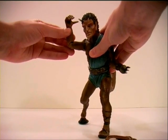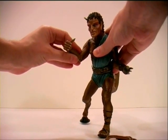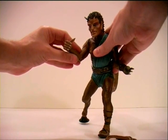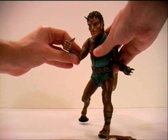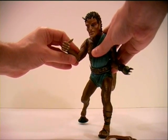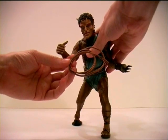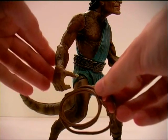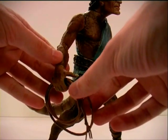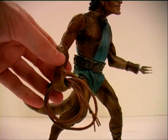I can only assume maybe he was intended to come with a full extended whip — that's why we get this poseability. Yet like his rumoured interchangeable left hand, we never did get any such extended whip. We only got this whip here as an accessory, and the whip fits in his right hand. It's not the tightest fit, and really you just sort of hang that in his hand.